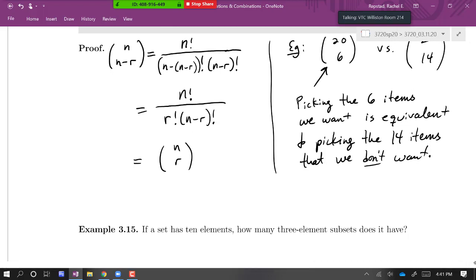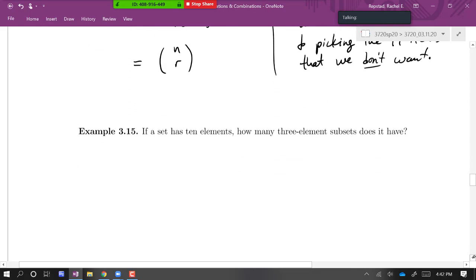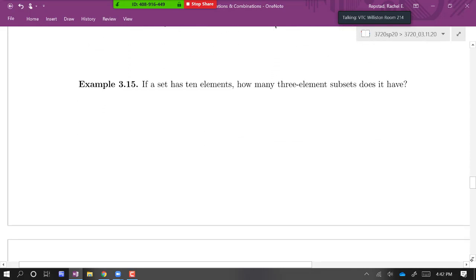We know that if a set has 10 elements, then there are 2 to the 10th subsets. We know how to find how many subsets a set will have. So of those 1,024 subsets, suppose we want to know how many have 3 elements. What we want to find is, of those 10 elements, how many ways can I just pick 3? We want to compute 10 choose 3.